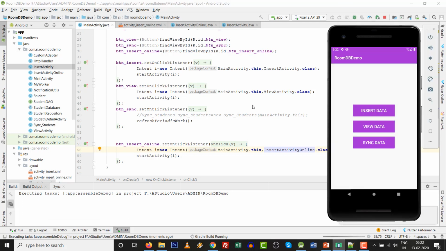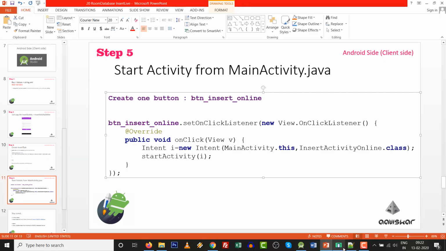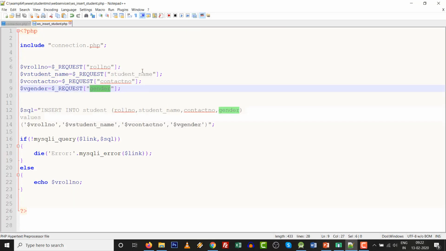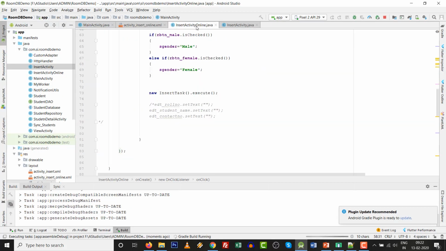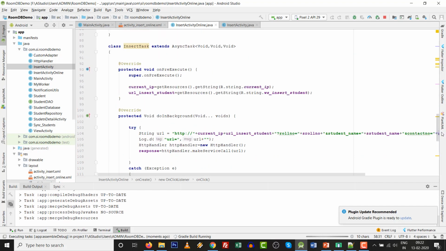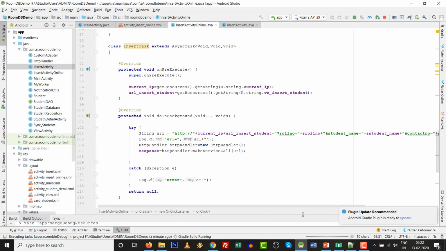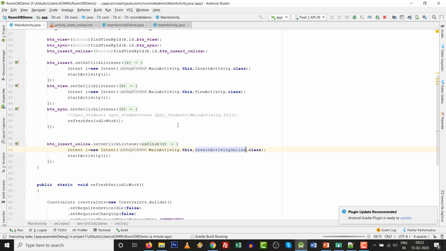Close this one, then let's see what are the steps we have followed. First we made this file, then second we have created one insert activity online with this task. It's an AsyncTask to insert the data. You can see this very nicely, and after that we just call insert activity online from the main activity.